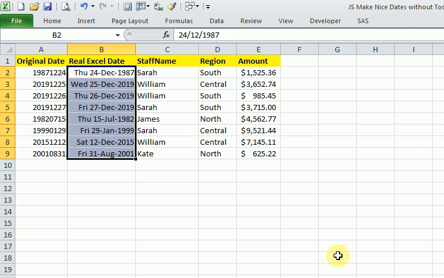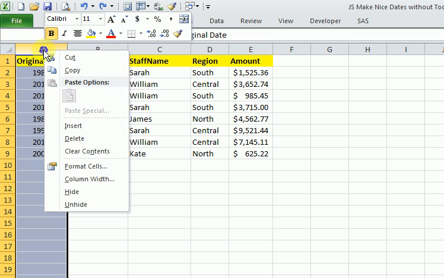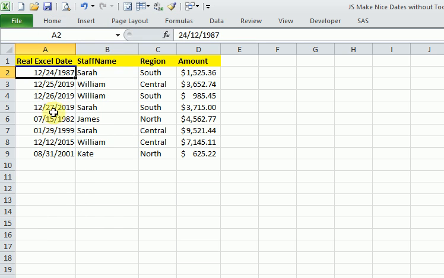And remember, you're not changing the value in the cell, you're just changing the way Excel presents it to you. Alright, I'm going to undo that so that it's back to how you like it. I'm going to prove that they're completely separate entities. I'm going to right mouse click, delete that column. There you go, and I'll save my work, and I'm done. I hope that explains it. Let me know if it doesn't.